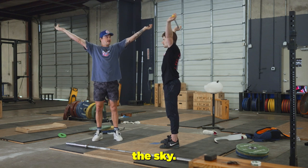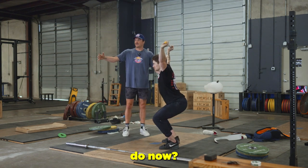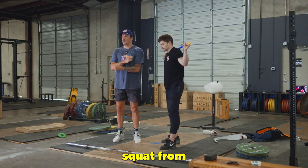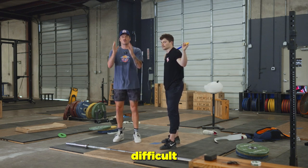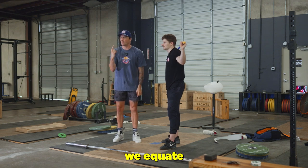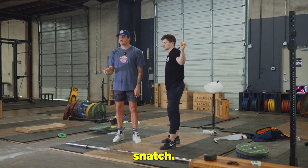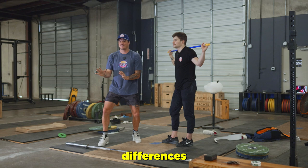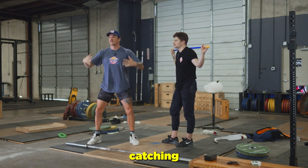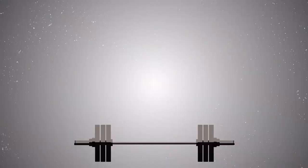Elbows to the sky, chest up. Well, what do I do now? The problem with this is that we're learning how to overhead squat from an incredibly difficult position. And why are we going over the overhead squat? It's because that's the one thing we equate with the bottom position of the snatch. Very distinct differences between going like this and then catching the bottom of a snatch.